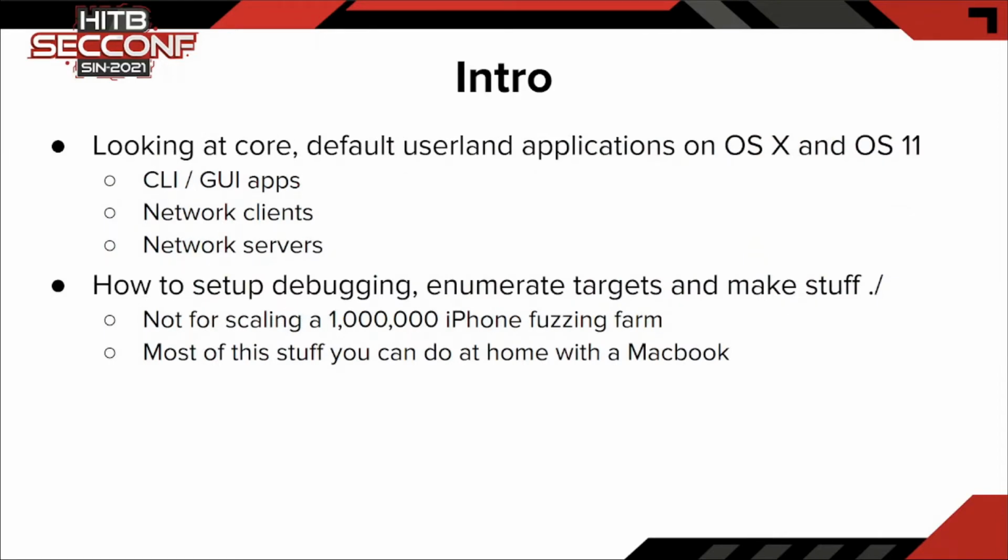So I'll be mostly looking at the core, like the default applications on OS X and OS X 11, which are pretty similar. And looking at the client and GUI apps, network apps, things like that. Essentially, what I want you to take away from this presentation is how to set up debugging, how to enumerate targets, how to make vuln research easier. This is not about scaling fuzzing for a huge fuzzing farm, and a lot of the stuff you can do with just a Mac at home.